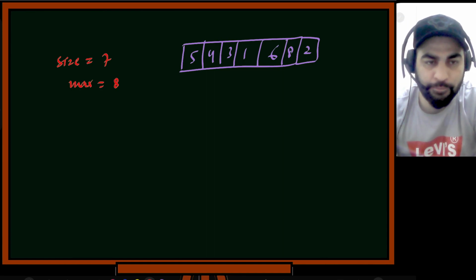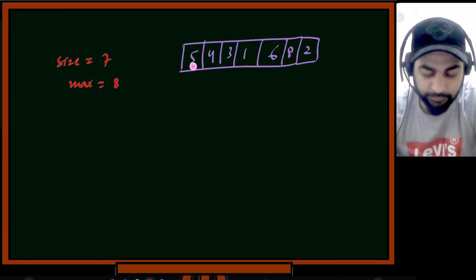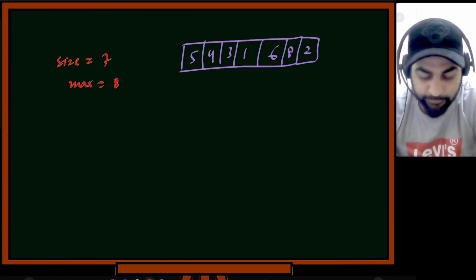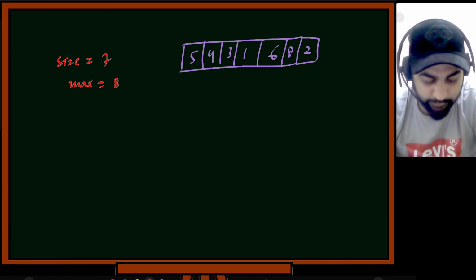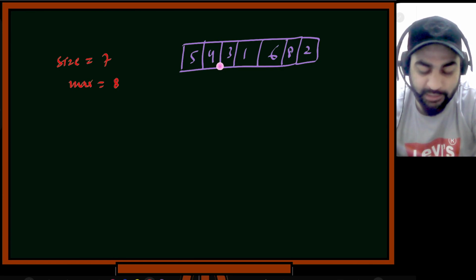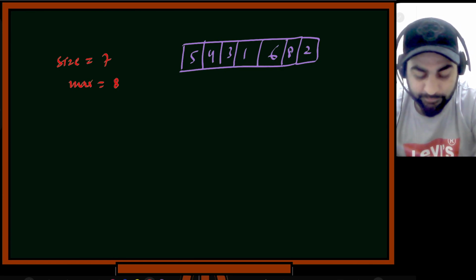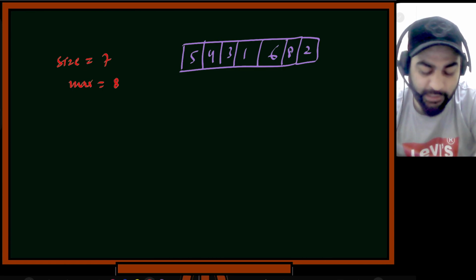Then we will iterate through all the values, okay, and we'll check which one is missing. If 7 is missing, we'll check accordingly. How can we check that? That's the question. How to check that 7 is missing? Oh, I see. What you are saying is you will compare basically.